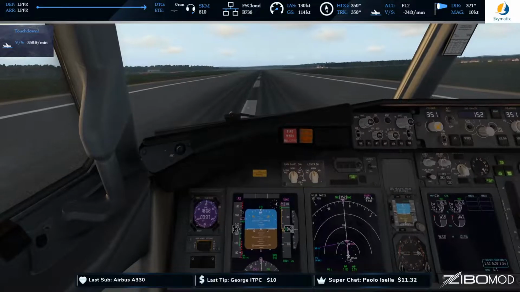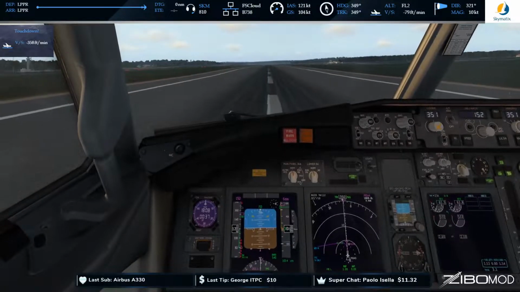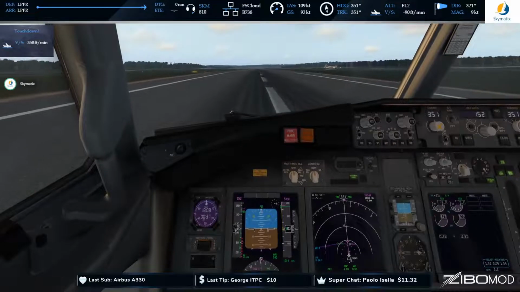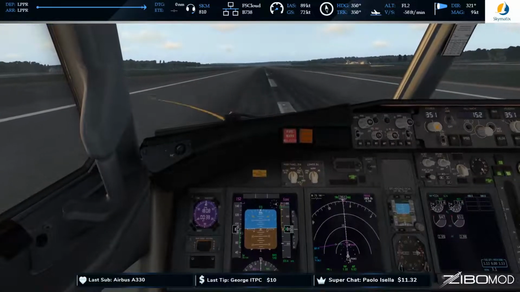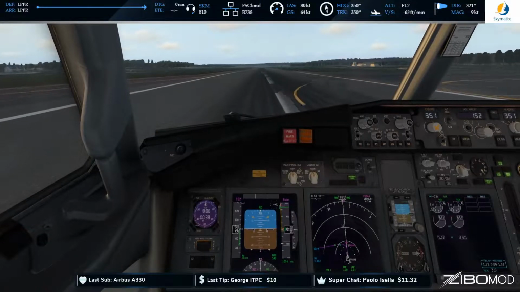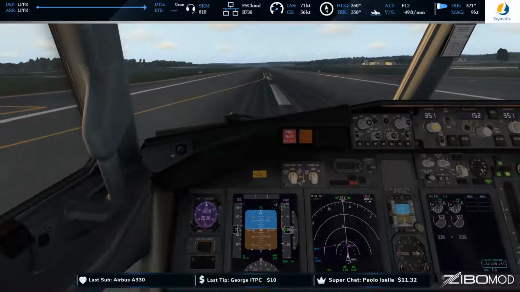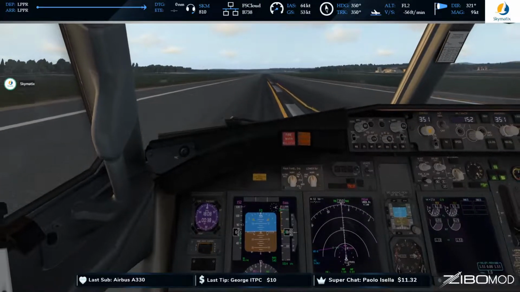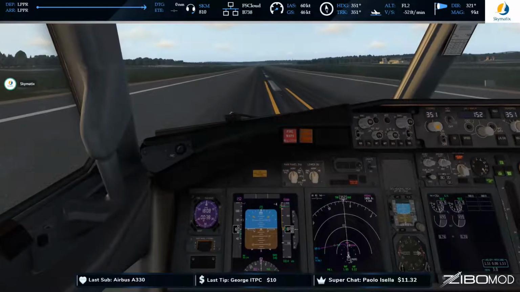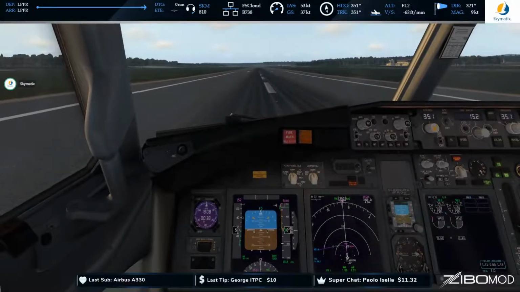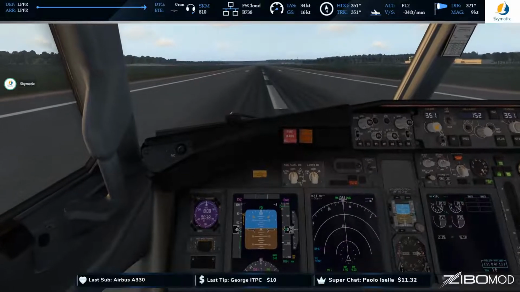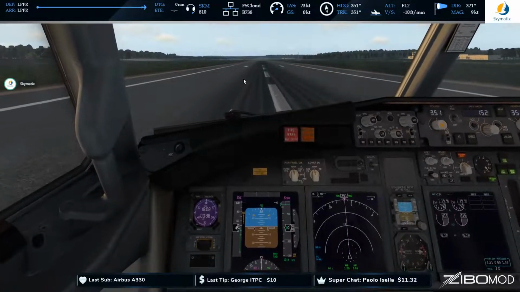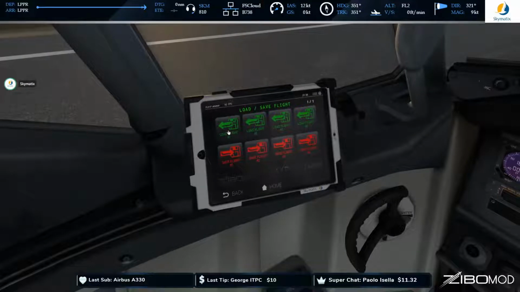80 knots. Throttle hold. That was a bit harder. I'm alright, thank you. How are you doing? Sorry, Christer, that was a bit of a harder landing. And that just goes to prove why you need to save a flight. I brought the nose down, but then I lifted it because I was just scared it was going to be even harder. So anyway, yeah, I'm good, thank you. Let's quickly see if this one actually worked, the save flight. Let's see.